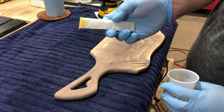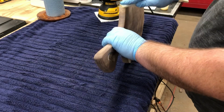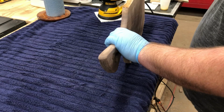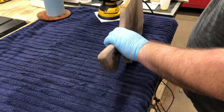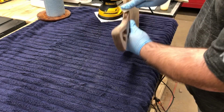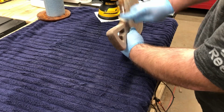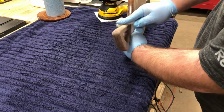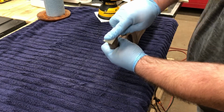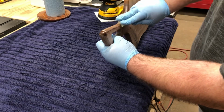See, I just kind of dabbed the edge of it there. I'm going to do all my edges first. How you go about doing this or your process, that's all up to you, but I like doing the edges first and then coming back over it with the DA and catching everything I can after the fact. Just take your time and work it in. You don't want to just glaze over it, but you don't have to really scrub hard either. Like I said, the wood's only going to take what it's going to take. It'll let you know when it's done.